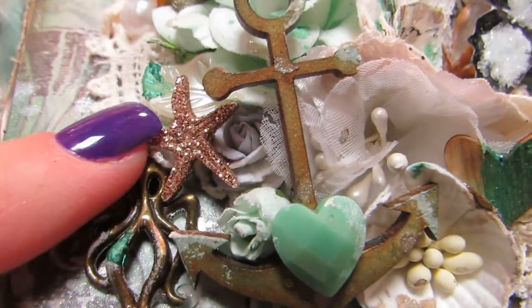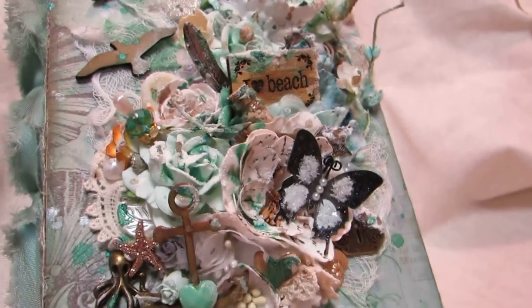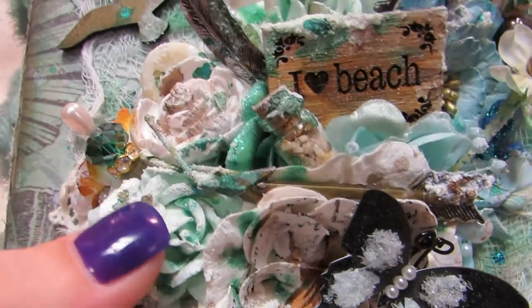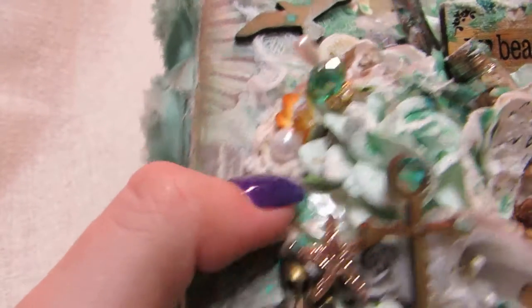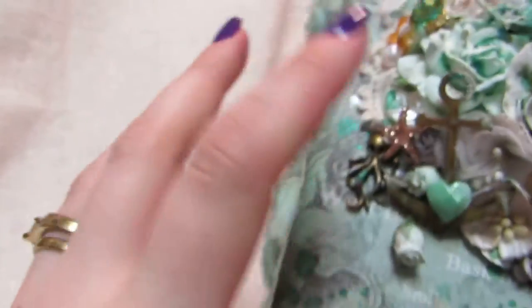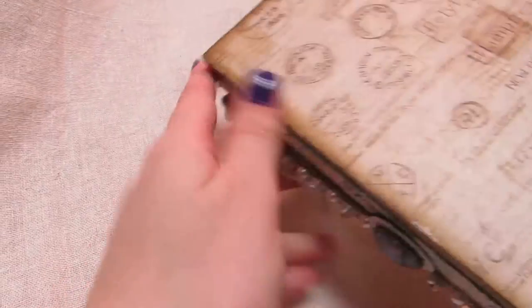And then another rose, another seashell. There's a little starfish and a little octopus. I have a piece of lace tucked in under there with a leaf from Lele. There's a trellis rose from Wildcat Crafts, and a bunch of little tiny real seashells tucked in various places. There's a pearl and a cherry blossom. There's a little bit of gold and brown because those tones are in the papers, so I kind of left the wood and added that little pop of color.